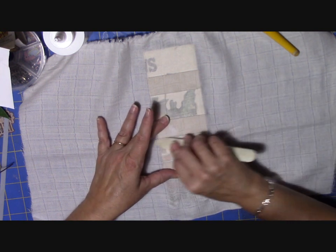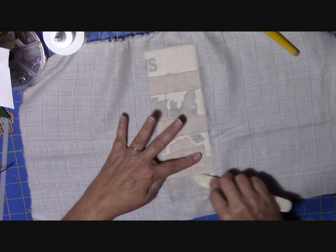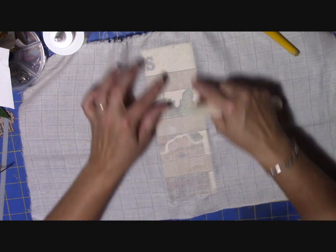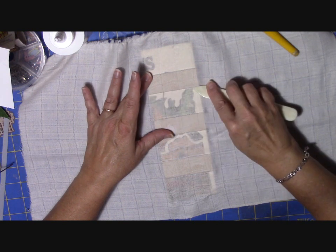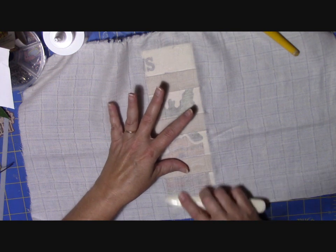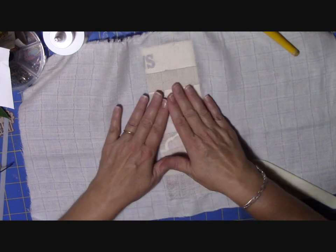You just want to keep making sure that you're getting this to stick around these. And you actually can make it a little thicker, but I think I'm going to be happy with this. I didn't want them to be so stuck out. Okay, that is pretty good.